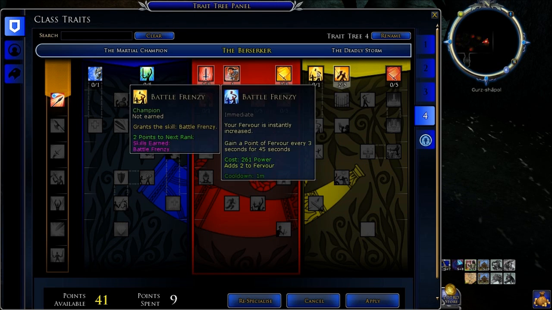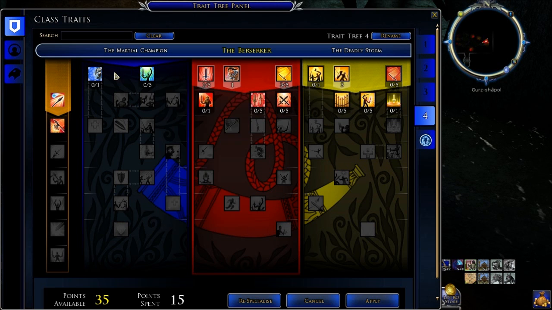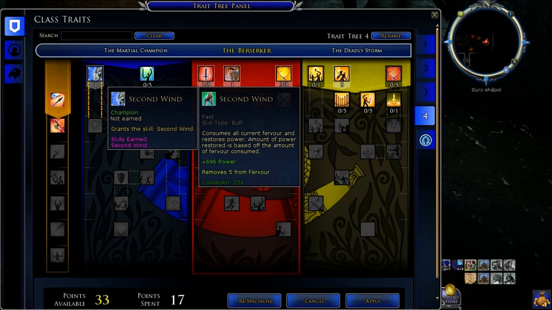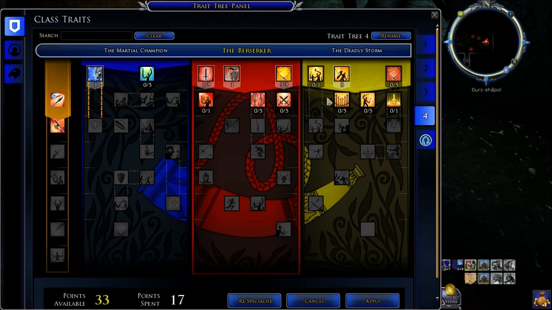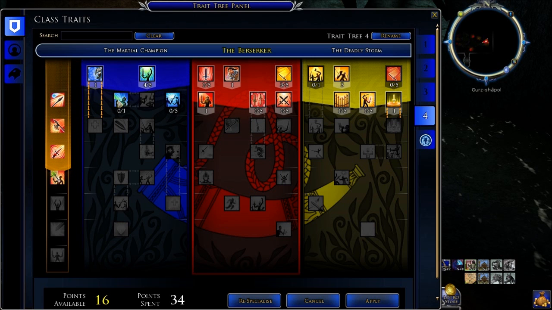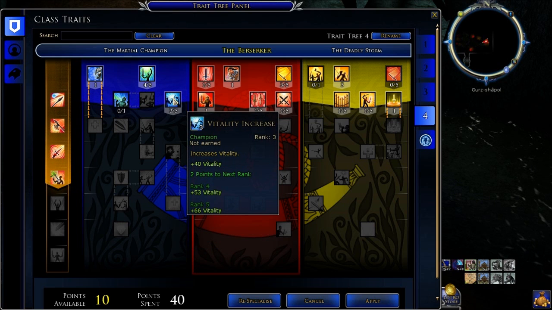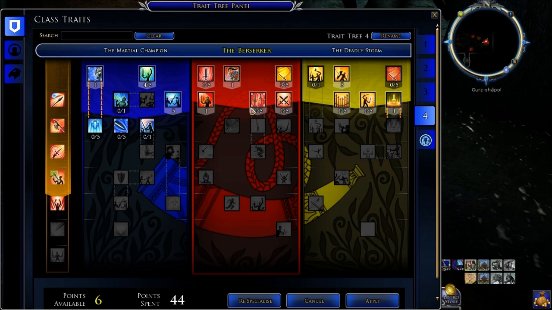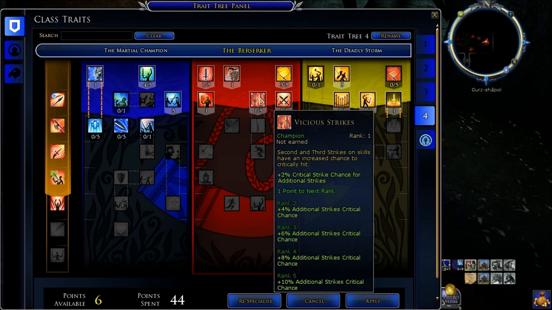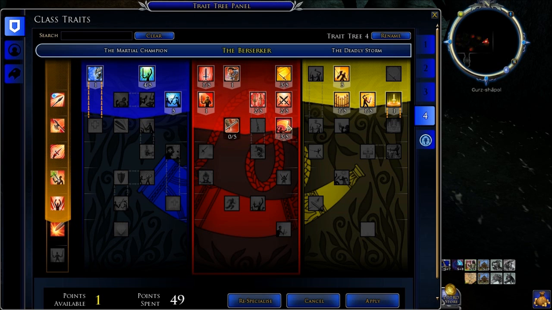Now it does cost double points to invest in yellow, so I don't recommend doing that all the time, but you can get a lot of might by doing that investment. And you can also get like a second wind to get more power. And if you invest one into everything, then you will be not too strong, but you can get some nice buffs here. So we can actually increase vitality there by quite a bit. And then let's invest some more into red line. Let's unlock some more. So you can see that's just as far as we can go.